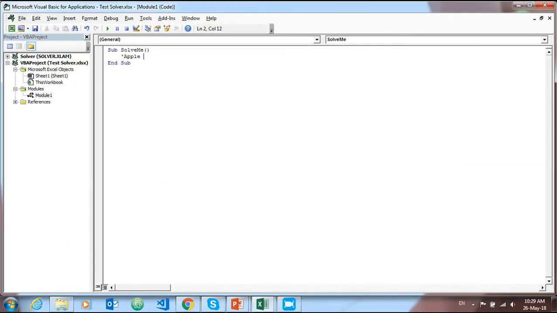Apple juice, cost solver, cost of goods sold to be 35%. This is just a comment. A single quote is called a comment in VBA. It doesn't execute anything, it's just a comment.